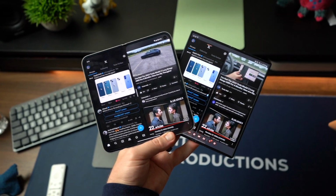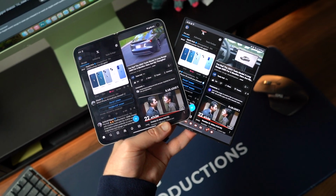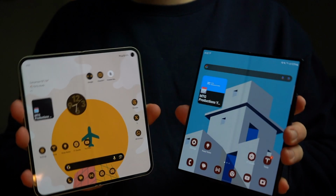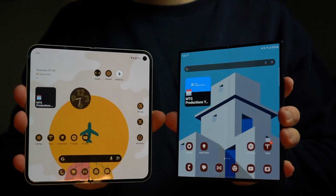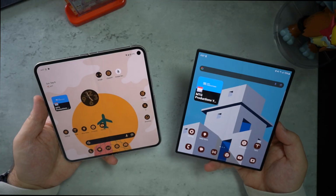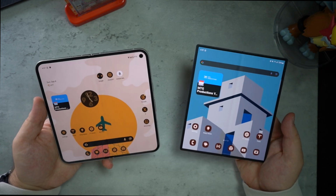They're both buttery smooth, both have 7 years of software updates, both are currently running Android 14, and they both have their own user interface: Pixel UI, that has more of that Material You, and then One UI, which is really refined. It's one of my favorite OEM user interfaces. So good job, Samsung. Keep it up. I'm super excited for One UI 7.